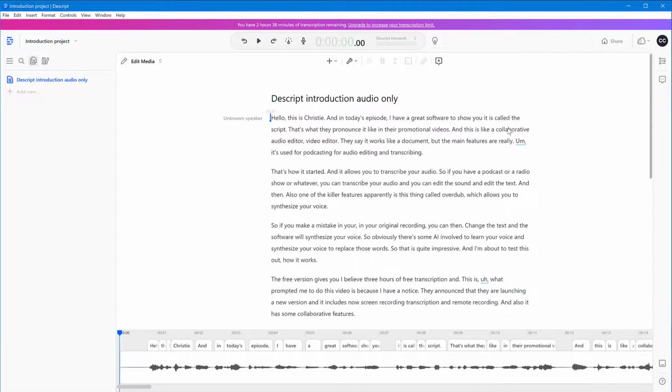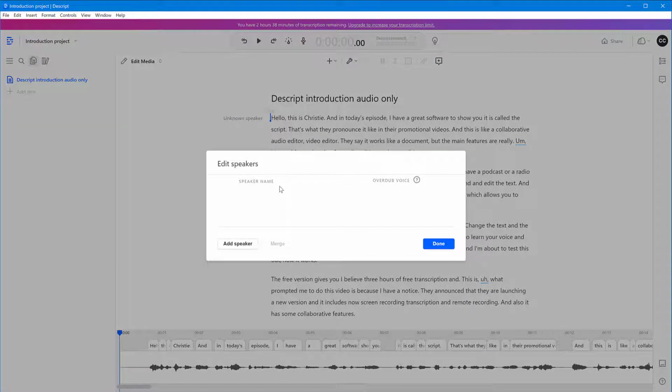There we go, 100%. It's not even taken so long. This is impressive. It's very fast. And as you can see here, it's recognized punctuation as well. And of course, my name is not spelled like this, but I suppose I can correct this. And this is the unknown speaker here. If I click on this, it says edit speakers, and I'm going to just put my name in here.